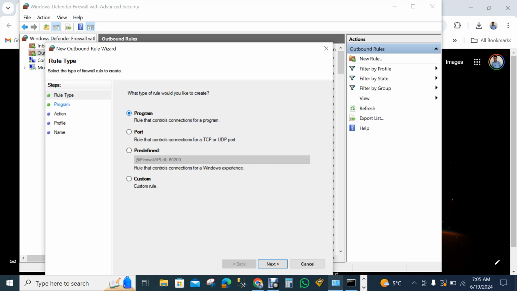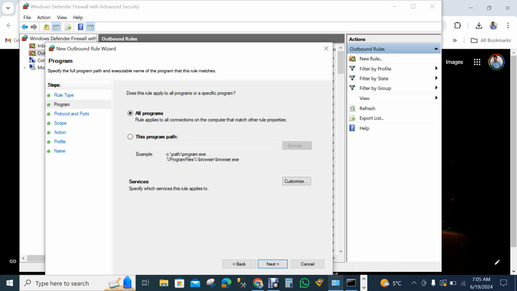Here are some rule options: program rules, port rules, predefined rules, and custom rules. So here I have to use custom. Okay, so I click next.